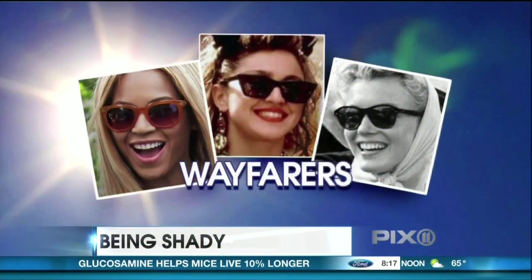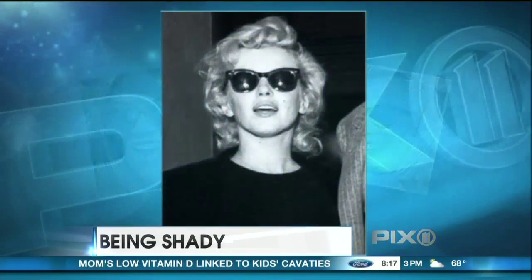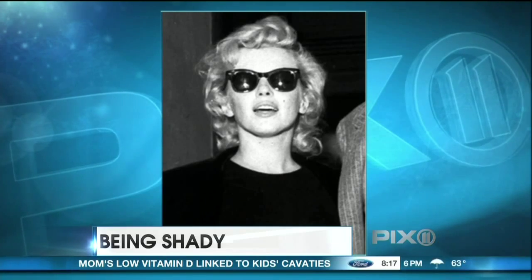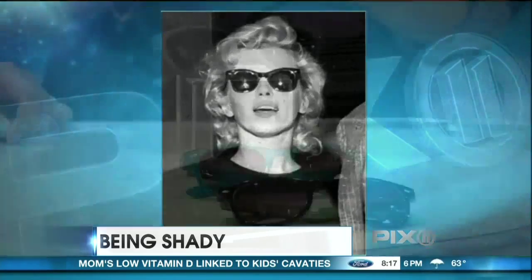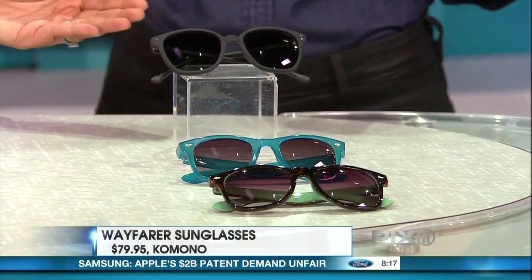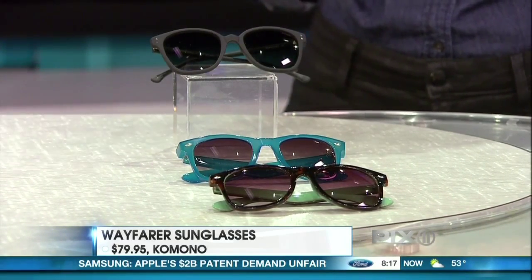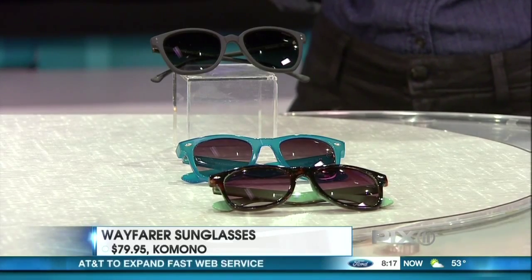And let's talk about the Wayfarers, which I love. Talk about classic and retro cool. Marilyn Monroe wore these, as well as Madonna. If you have a round or larger face, the squared edges really balance that out. Wayfarers come in different styles, shapes, and colors now — it's retro cool making it even cooler. These from Kimono have a rubber finish, so they're really soft against your skin. Red Book has vetted them and says they're absolutely classic.